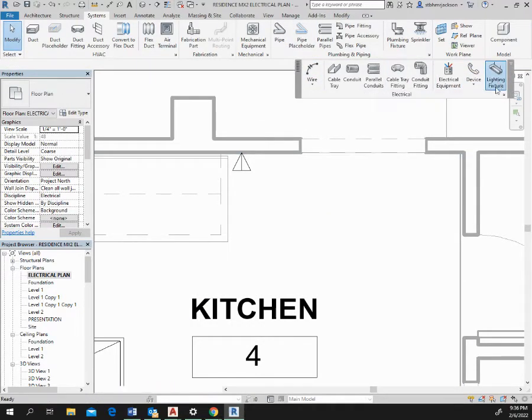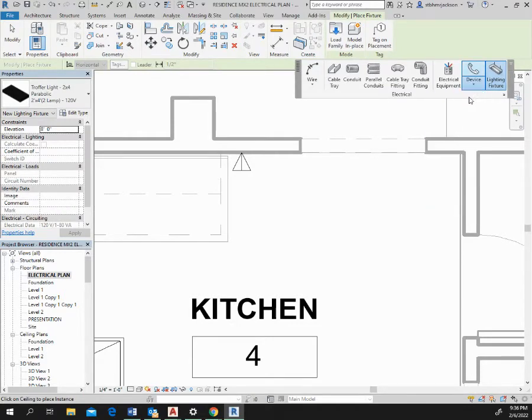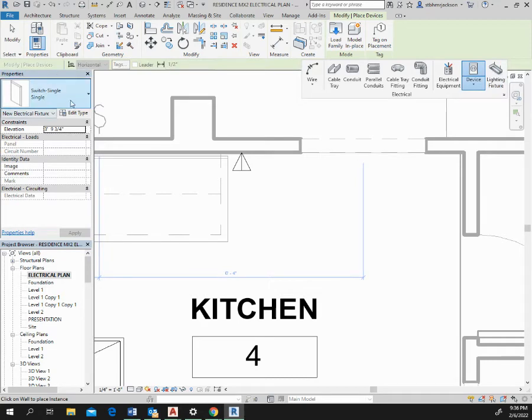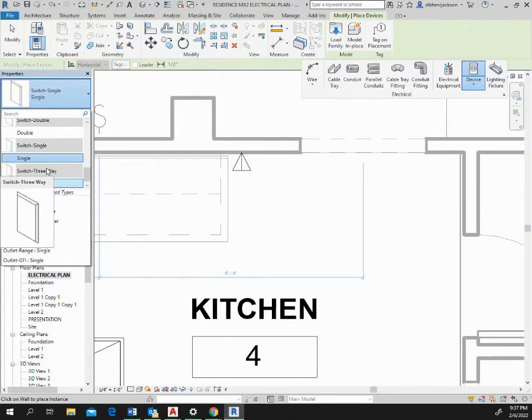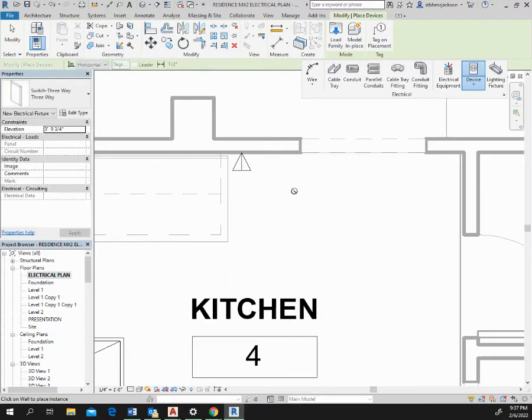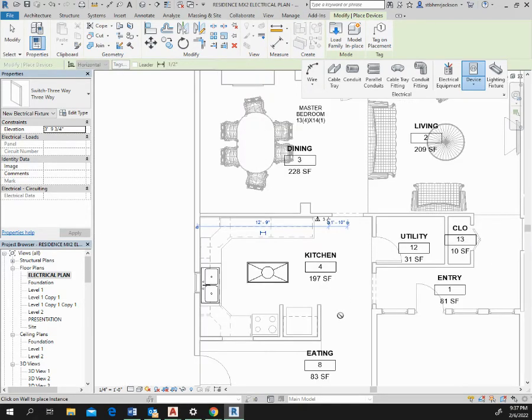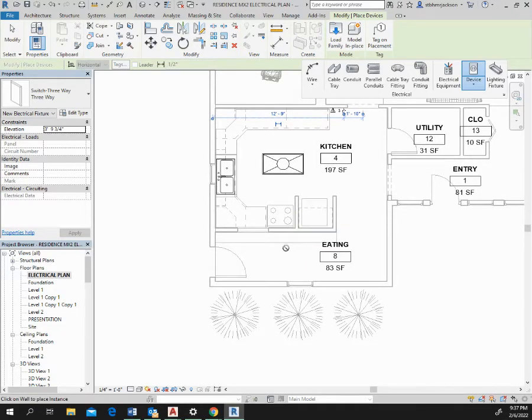All right, so now for the outlets and switches and so forth, we're going to do device, electrical fixtures. By default, it pretty much does switch single. When you get ready to do a three-way switch, you can choose one from the group. It gets a little tricky with some of these. They'll have a gray bar above, and then the actual switch itself will be below it. Switch three-way is no different. It says switch three-way, and I kept clicking on that, but actually you click on the one below, and you touch the wall, and you go through and put your switches in place.